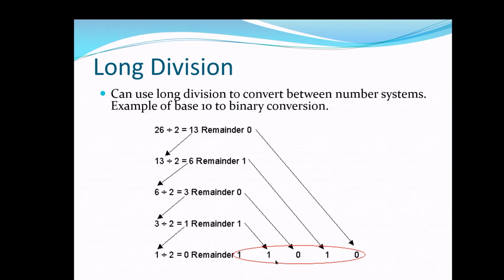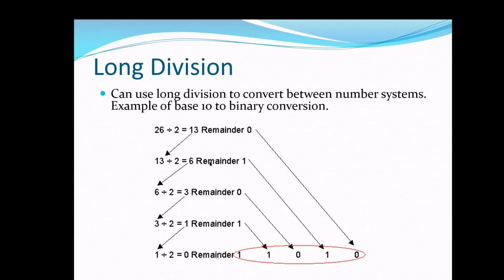And that's 3. 1 times, this would be 1 times 2 to the 3. And this is 1 times 2 to the 4. So this is 16. This is 8. And this is 2. You add those 3 together, and you come up with 26. Okay? So you can go back and forth. You can see it's easy to go back using the previous technique to get that number.